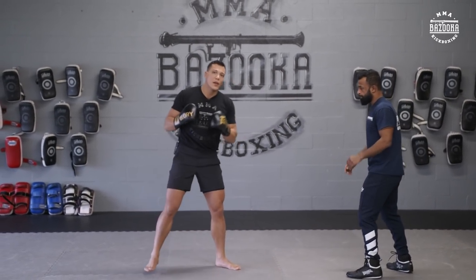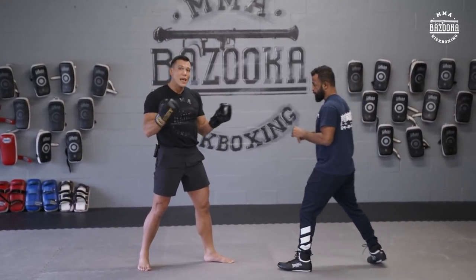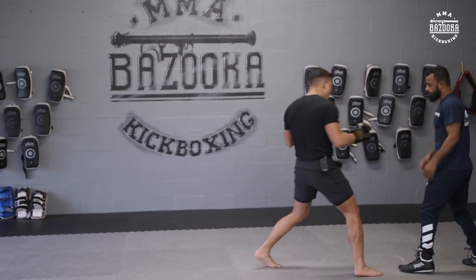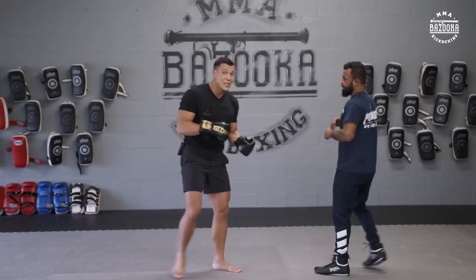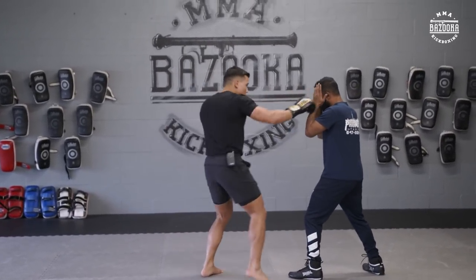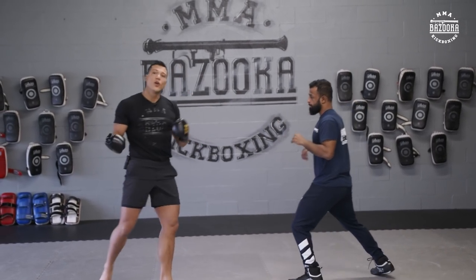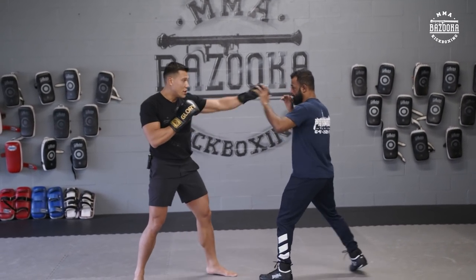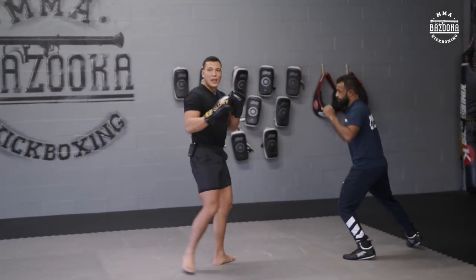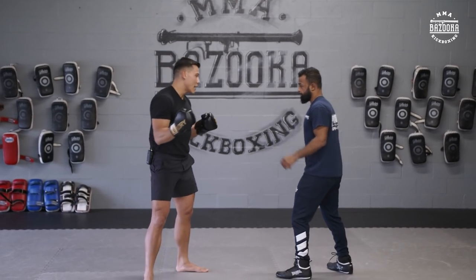The second one you can use is a little bit more effective when they're moving backwards, and that's the shift. As they're moving, I switch my feet and I can attack. It's a good way to close distance and it's a good way to create an angle. If he stops, I can stop, create my angle, and attack. He doesn't know which stance I'm in because I'm throwing my hands in his face — this blinds him so he doesn't watch my feet. He's too worried about being blinded by the hands.